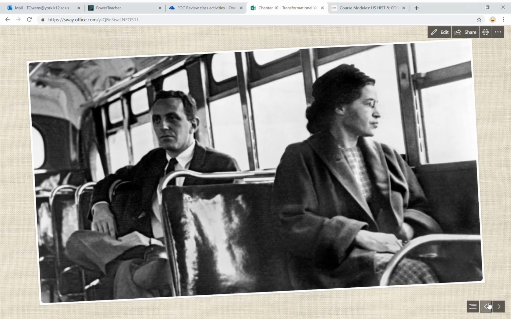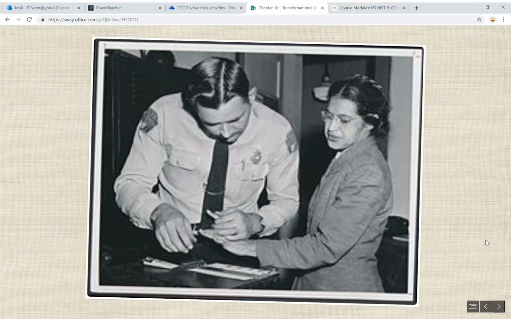Because let's point out a few things. One, let's look at Rosa Parks. She is a woman. She does not look threatening. She doesn't look like she's there to upset everything. She looks like a woman sitting down on a bus. Okay, but here's a few amazing things. The press seemed to be there when she was being arrested and fingerprinted, and we have her mugshot also.